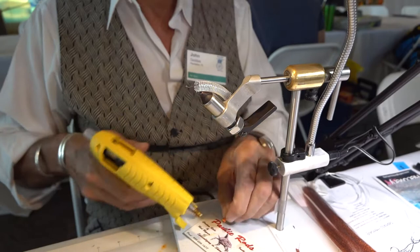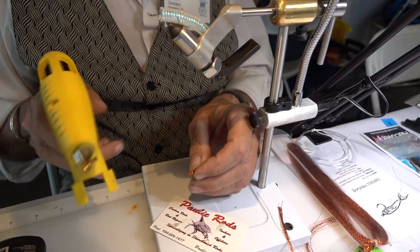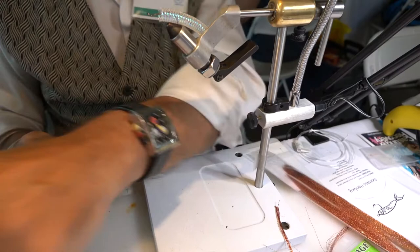Gonna make a bullet shape head on the head of that. So what I'm going to do is push it through the tubing of this fly, and it'll keep from getting hung up. I could drop it on the table for later, but I take it and dip it in water here, cool it down.